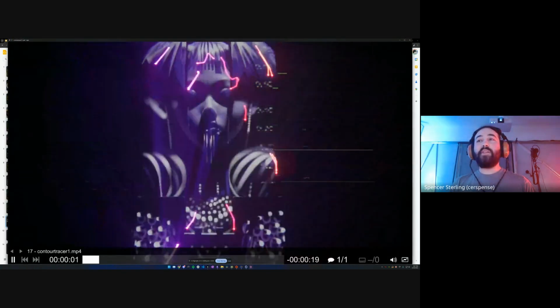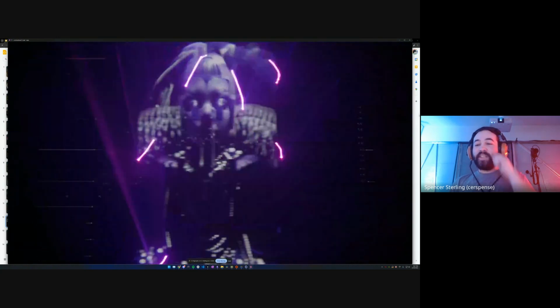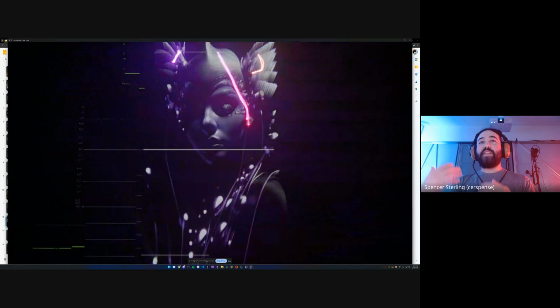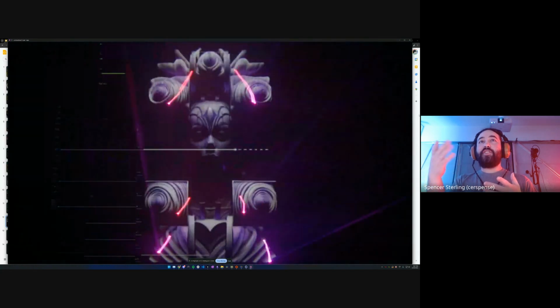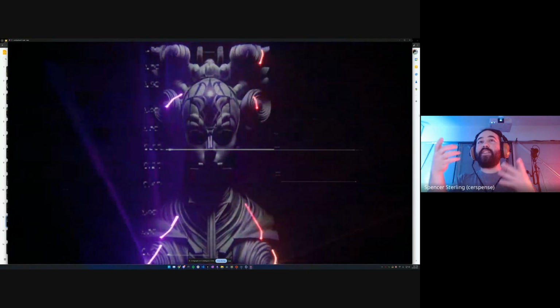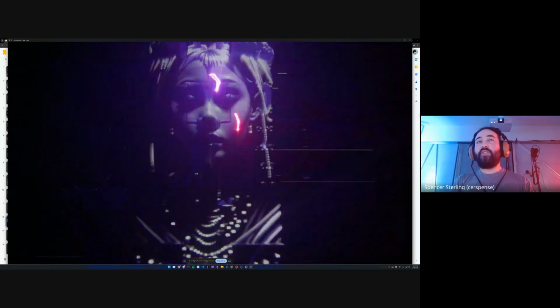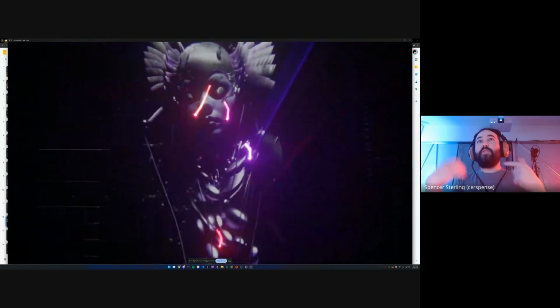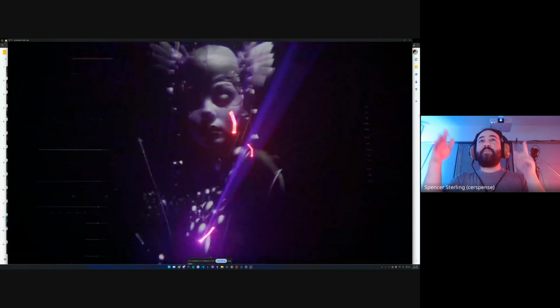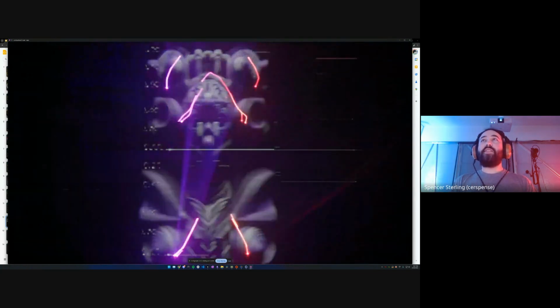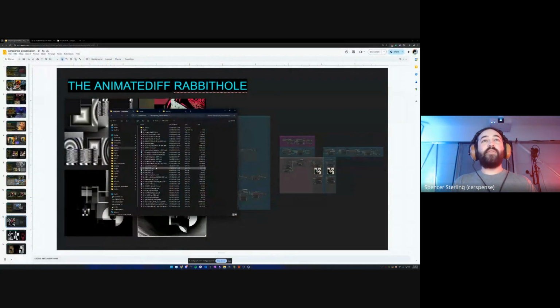And then I started thinking of better ways to use the laser in the depth maps. And I found that I could take basically a threshold of the depth map and use that to create a contour tracer. So I could make it look like the lasers are tracing the contours of the Animate Diff graphics. And this created a really cool effect, and it made it feel like it's tracing something that's in physical 3D space. It's almost like a hologram in my space, and is a pretty cool effect that I hadn't really seen before.